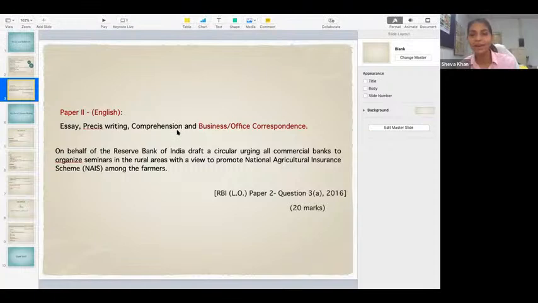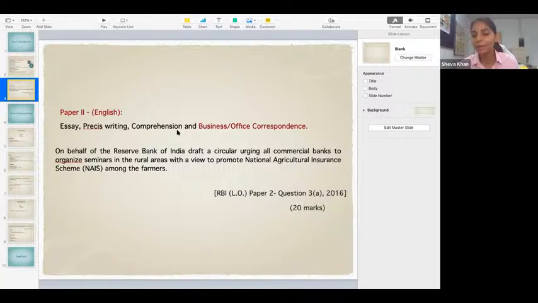So then there may come a lot of incidences wherein you have to write any kind of correspondence for that matter. Now, correspondence is simply a means of communication. Like when we were in school, we used to write letters to the editor complaining about some electricity problem in our locality, and so on. That also is a kind of correspondence, but obviously that will not be a part of this exam.